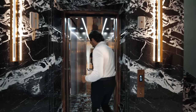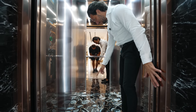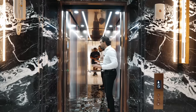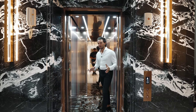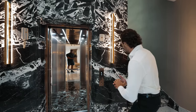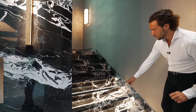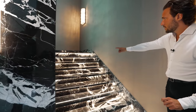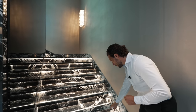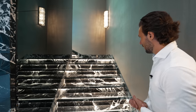And that's the one. I mean, it's got little caves inside. I don't know, so much is happening there. It's beautiful. The elevator is also stunning. You're seeing it in the detail shots, but I don't want to take the attention away from the staircase and the stunning pattern and the illumination that goes on each stair when you head up, because the pattern of the marble is so dynamic. So much is happening here.